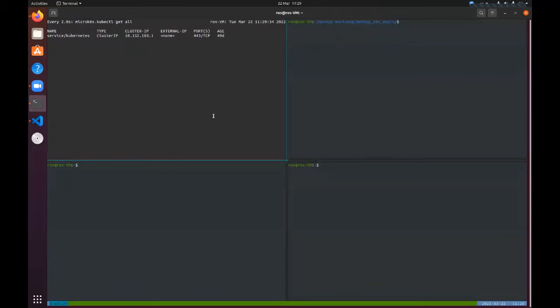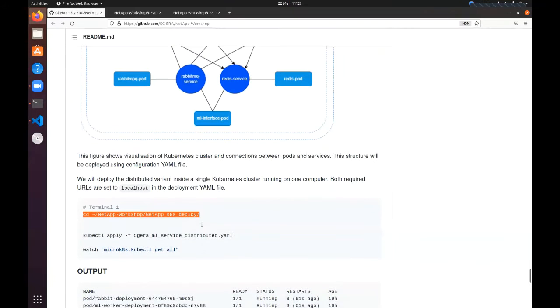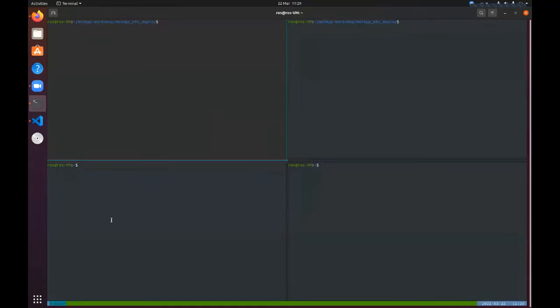So I start by deploying. We are in the correct folder, and I will start deploying the distributed variant of the service.